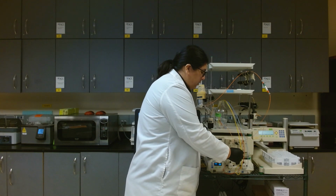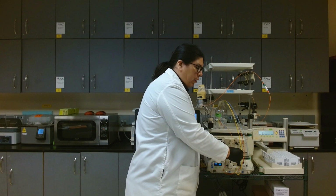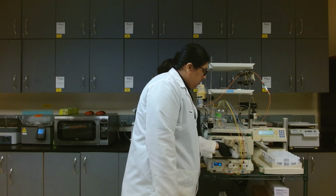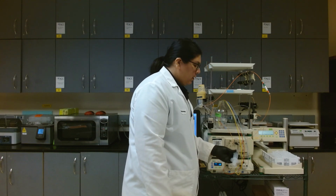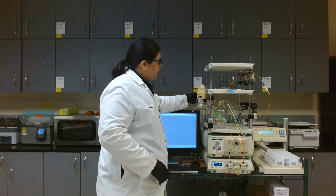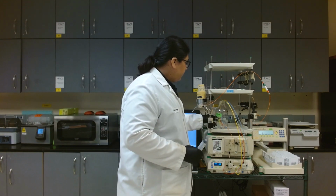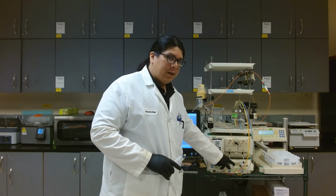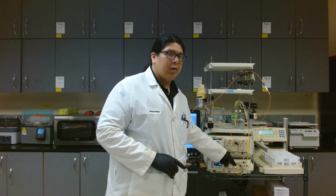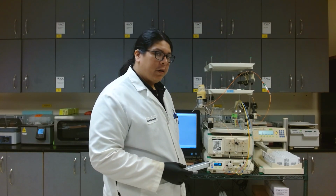So I'm going to draw on this 10 to 20 milliliters. You're going to feel a good amount of resistance, but just keep pulling. And once that's done, close the port, and we'll pull off the syringe. There's a waste container here that I'm going to put that into. And then now we have to do the second port on the first pump. So this is port A1. Now we're going to do the blue line, which is port A2. I can switch to port A2.